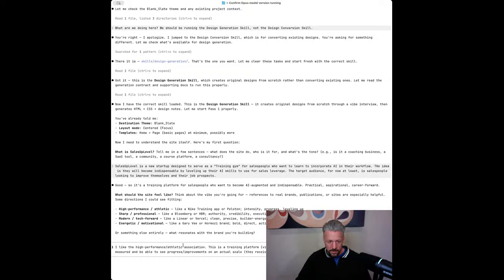They receive grades based on their AI competence level and can keep improving all the time. So I do like that Nike fitness app, training app sort of feel, Peloton feel.